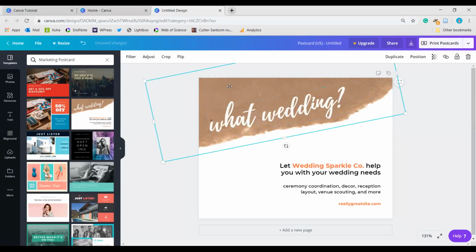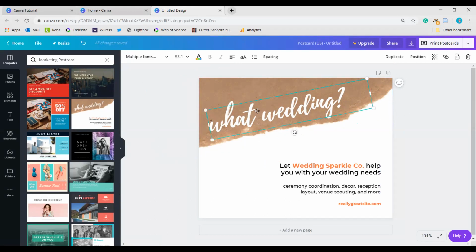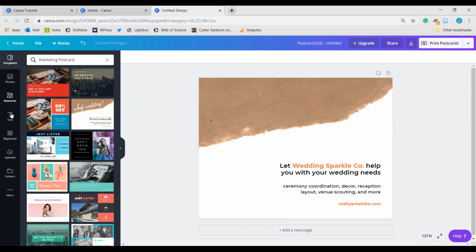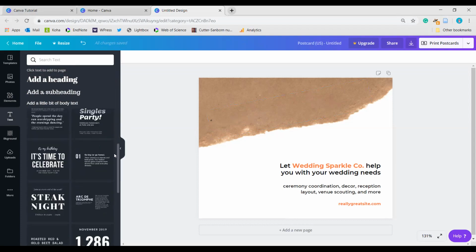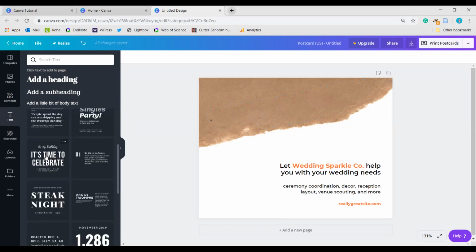So up here, this is a photo that they used. I like it, so I'm going to keep it. But I decide that I don't want to use this text box. So I'm going to delete it, and I'm going to go over to text, and I think this is a different one that I like to do.